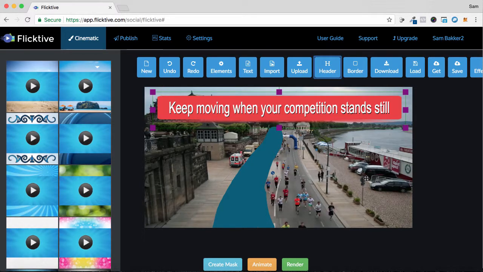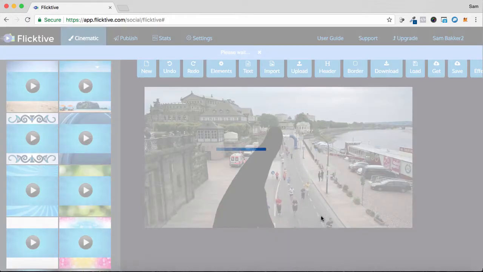So you can have a top and a bottom, especially popular for meme pages or viral traffic pages. We have video content in the middle, and then you have a heading and a footer as well. So this is quite a good software to be able to build content that can be shared easily on social media. Once you're happy with it all, you can click animate or you can click render. Animate will preview it for you, and then render will render it into a finished version.